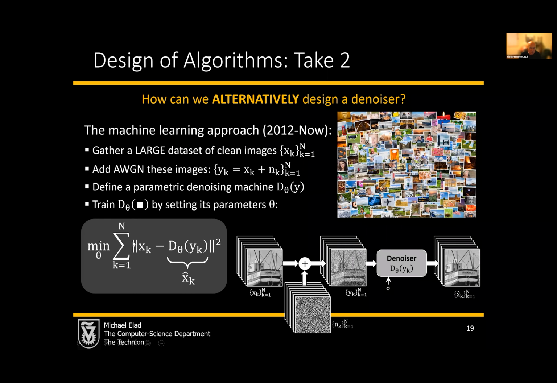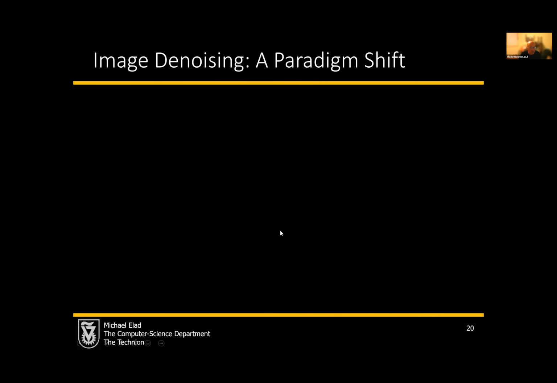To these images. So define your loss. It doesn't have to be L2, but L2 seems like a natural way to go. And design your parameters, theta, of the denoiser. You basically are designing a denoiser. Figure out your theta parameters such that you do the best in terms of this loss. Right, a new way of designing denoisers.